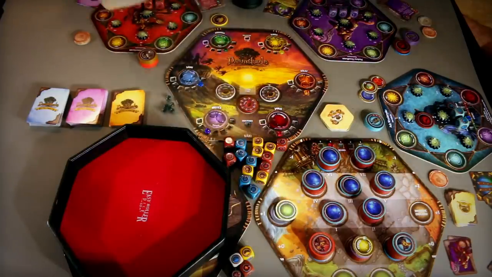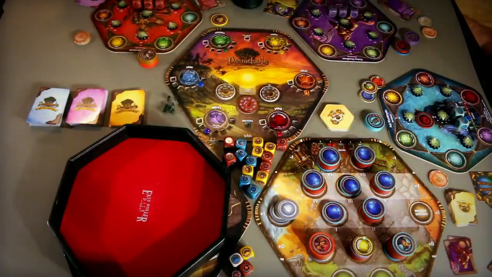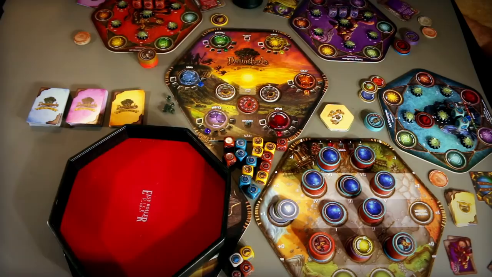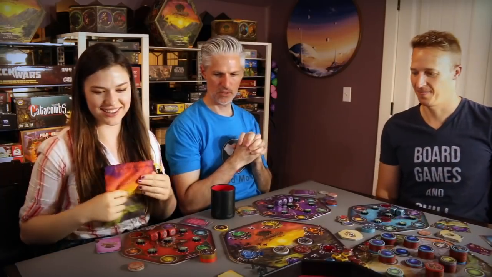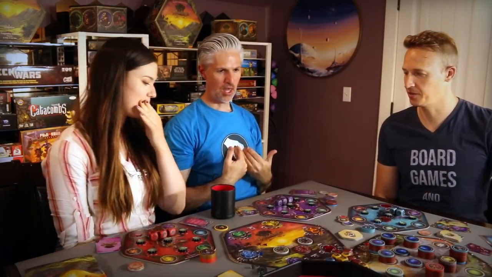Okay, there you go. That's good. Don't get hurt, because he doesn't roll very much defense. Oh, yes, okay. Nice! That is good news. So it's my turn? Yep. Tactics player goes to you.